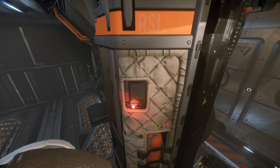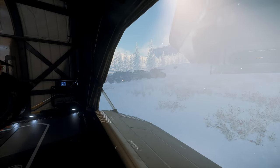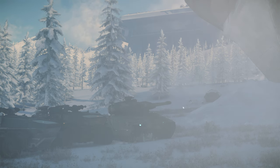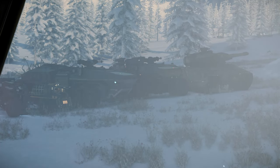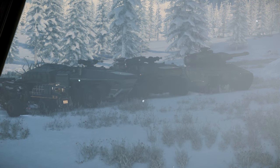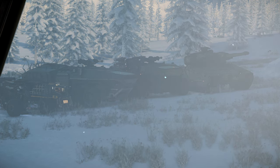Okay, time to reset everything again. There are a couple of vehicles that I want to try out. The tank is not going to fit, not at all. But the Spartan and the other... So this is the Spartan, then... Can't remember what the name of this one is, but this is another anti-aircraft vehicle. This one has a whole bunch of missiles, as you can see on top. We'll try the smaller one. If the smaller one fits, then maybe we'll try the big one. But if the small one doesn't fit, the big one definitely will not fit.